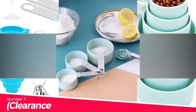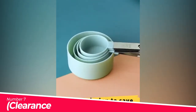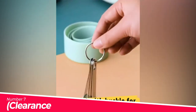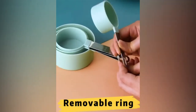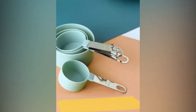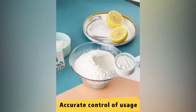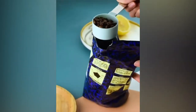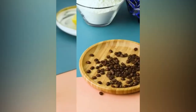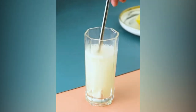Number 7: Measuring cups and spoons set. Clear scale — the handle of each measuring cup and spoon is engraved with the unit of measurement, showing milliliters, teaspoons, cups, and more. Includes two funnels: a transparent funnel and a blue telescopic funnel, convenient for adding powder and liquid into containers. Easy to clean in the dishwasher or with water. Space saving — cups and spoons can be nested with each other and have a stainless steel ring that is easy to open and use.